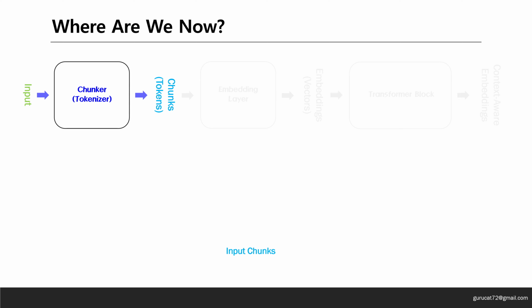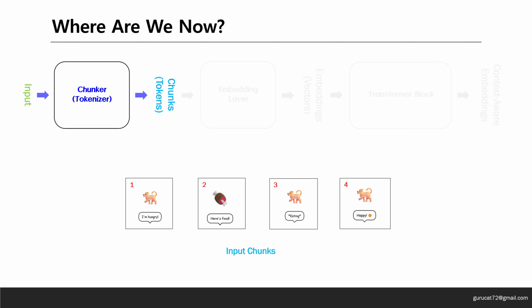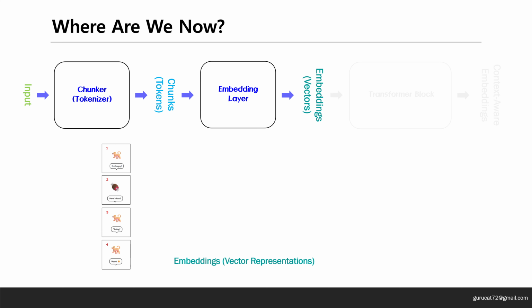We've gone through the chunker, the tokenizer, and now we've got our 4 chunks all nicely separated. Notice they're labeled 1, 2, 3, 4. Looks good, right? These are the numbers we can keep track of the order with. So now we've hit the embedding layer. And check this out. Each chunk has been turned into a vector. See these colorful bars? Each one represents the meaning of that chunk. The first row? That's dog hungry. The second one? That's food. You get the idea. So these embeddings capture what each chunk means. The semantic meaning, the content.